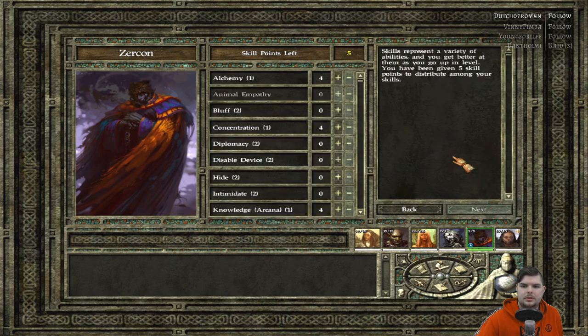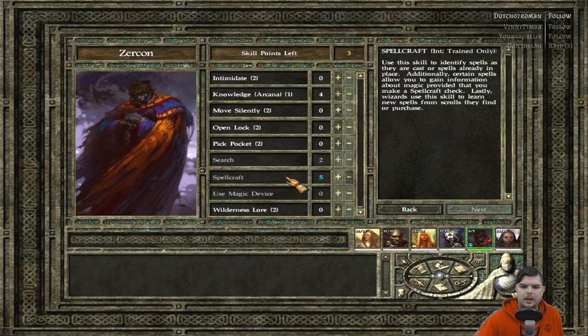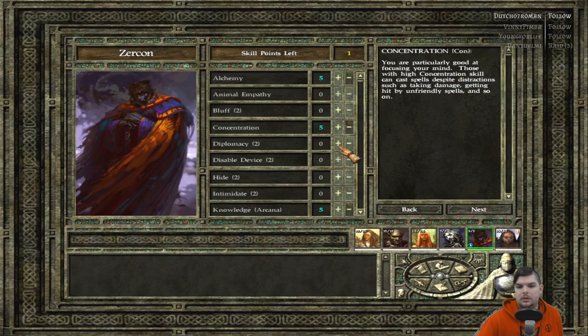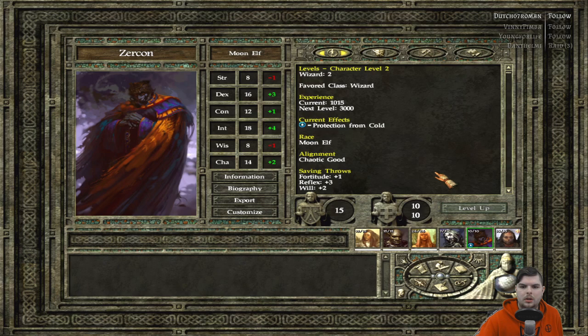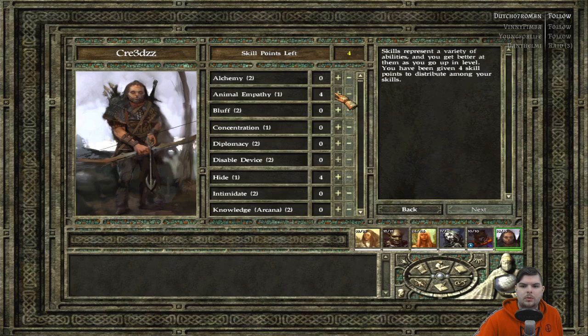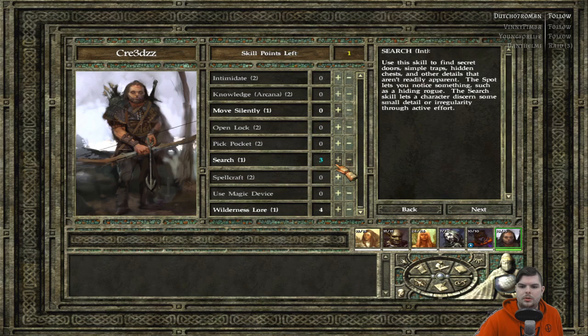Okay, another level in wizard. 5. Alchemy. Okay, yes. Spellcraft, obviously. Knowledge Arcana. Concentration. Oh, and one more point. Oh, I can't put my point anywhere? Oh, no. Well, all right. Leveled up. And level up. Ranger, level up. 4, 1, 2, 3, and 4. Yeah, sure.